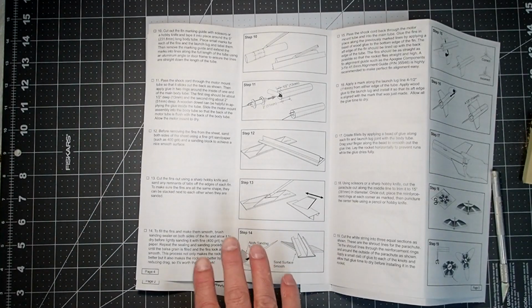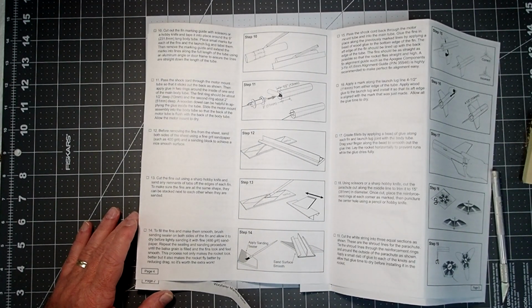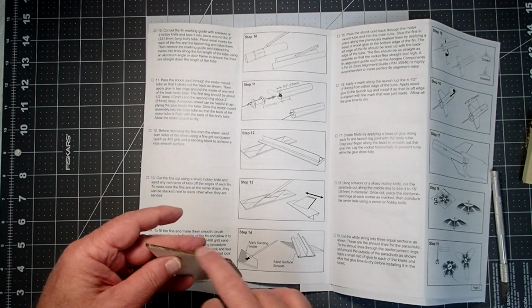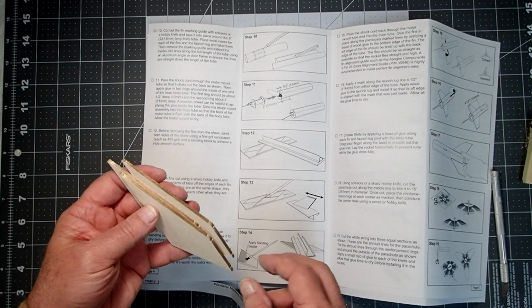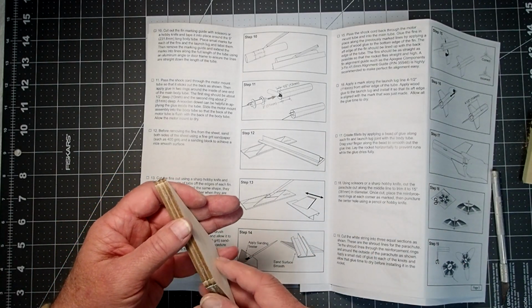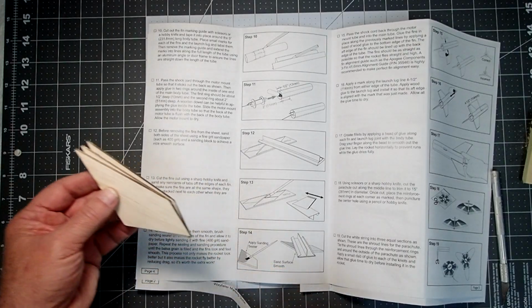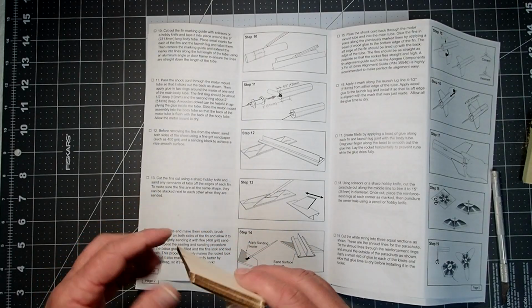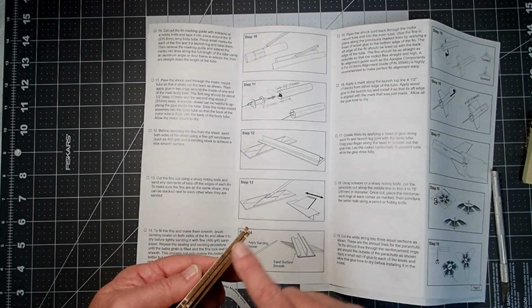Alright, now this makes no mention of doing any type of rounding or airfoiling of the fins, so that will be up to you. I think I'm actually going to make this just straight edges on here. Now that's definitely going to give it less performance. It won't reach as high of altitude, but generally I launch in a pretty small field anyway. So you can round the edges here, especially the leading edge if you want. You can round the trailing edges. I usually don't round the tip edges here, and definitely don't round the root edge.